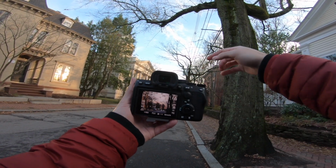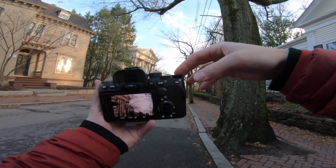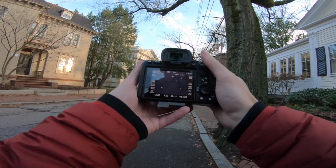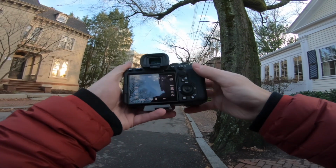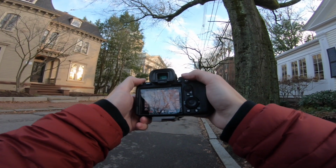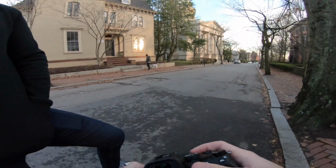It'll meter everything one stop under, which if you're shooting Sony, you always want to try to underexpose because it's easier to pull the shadows back up, because the dynamic range on Sonys is so good. So typically I shoot one stop under or like 0.7, so my highlights won't blow out, and then I can just pull the shadows up. All I have to worry about is my shutter speed and my aperture, and then I'm out here flying around.